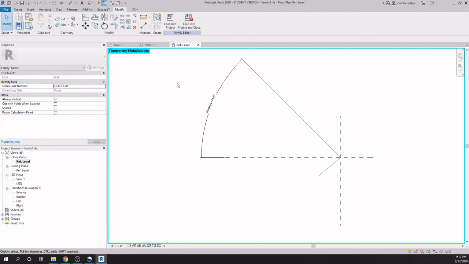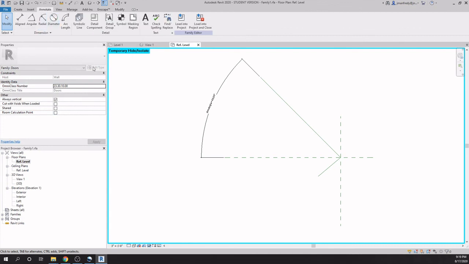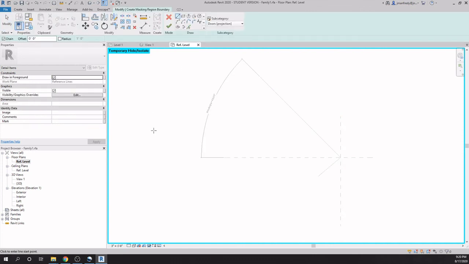So the door is going to be created using Annotate, not Symbolic line, but masking region, which is an object I can draw that's filled in with a white sort of hatch pattern. And that'll hide anything beneath it. So for example, if there's a floor hatch pattern, the floor pattern will appear whited out beneath the door. So we use this instead. Otherwise the door will appear transparent if I gave it a thickness.